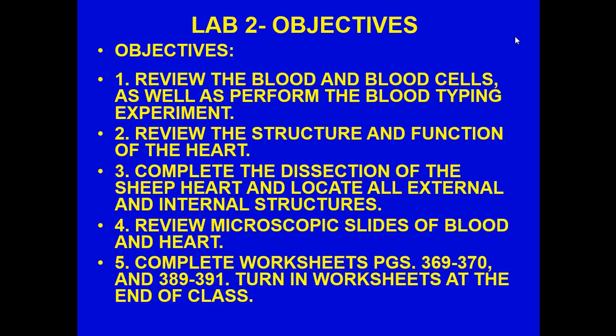All the videos that you need to do for the heart, both using a heart model and the actual viewing of the dissection of the heart, will be labeled lab number 2, and then there'll be lab number 2, heart 2, 3, etc. There are 5 of them that you need to view. You will also review the microscopic slides of blood and heart. You'll see those in this slide video, as well as in your lab exercise book.